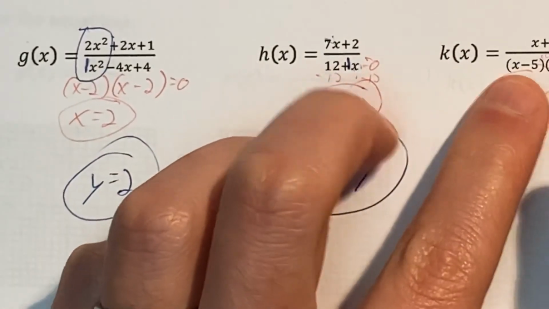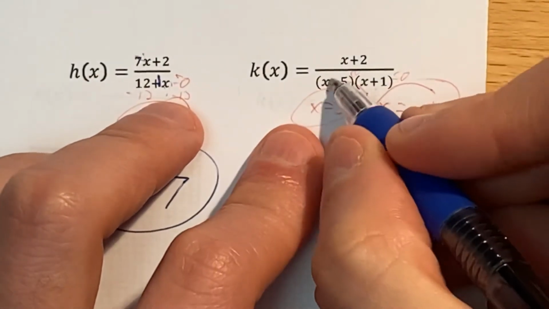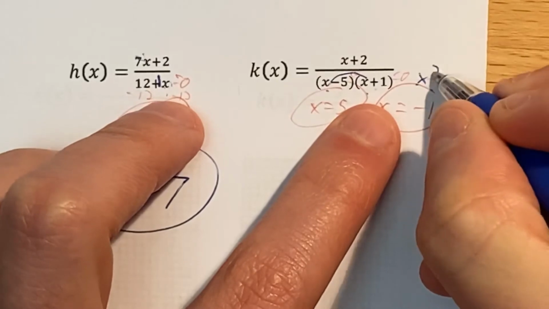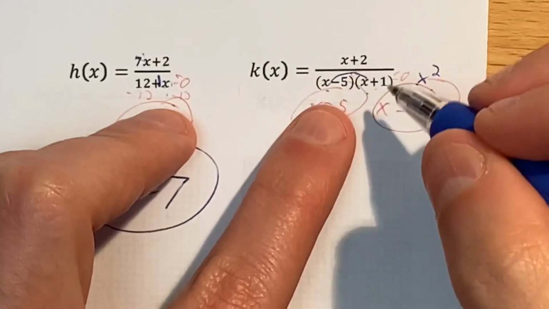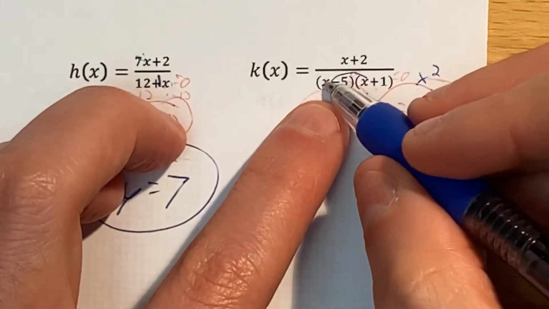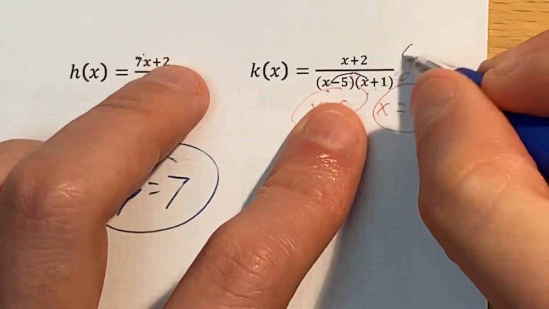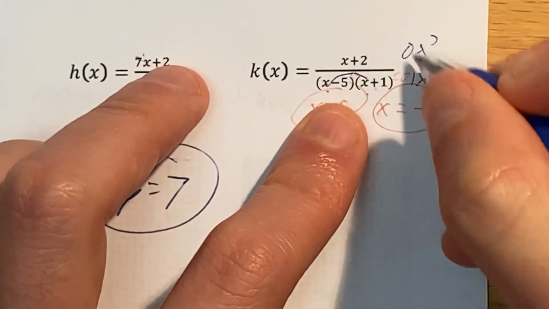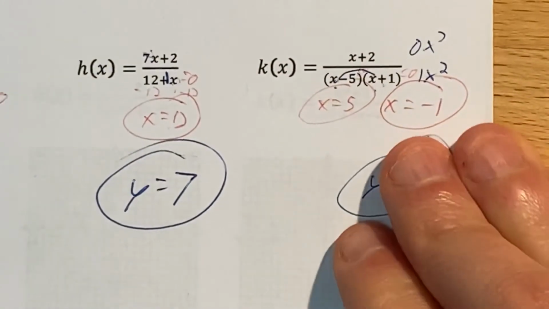And here it's tricky because it looks like an x and an x, but if you were to FOIL it out, it turns out there's an x squared on the bottom. You'd get x squared minus 4x minus 5, which I don't care about, but there's 2 x's on bottom, but only 1 on top. So it turns out that this is going to be 0, y equals 0. And that's it for that.